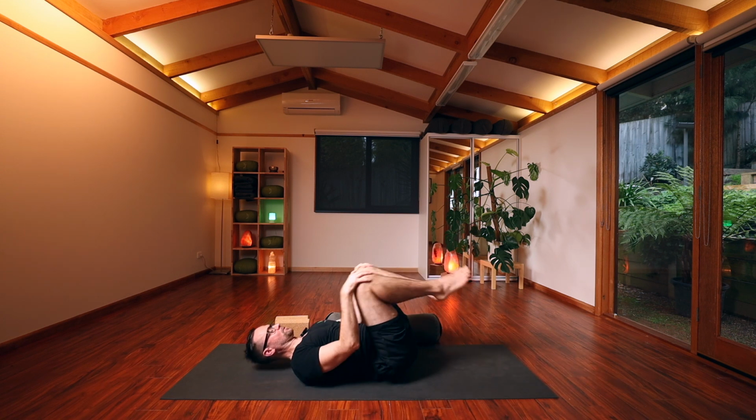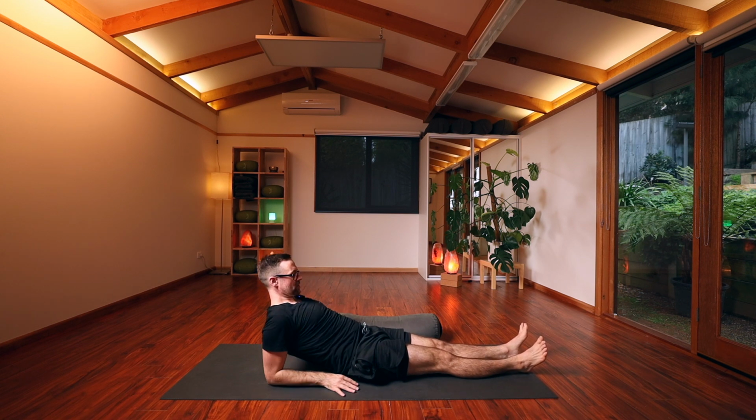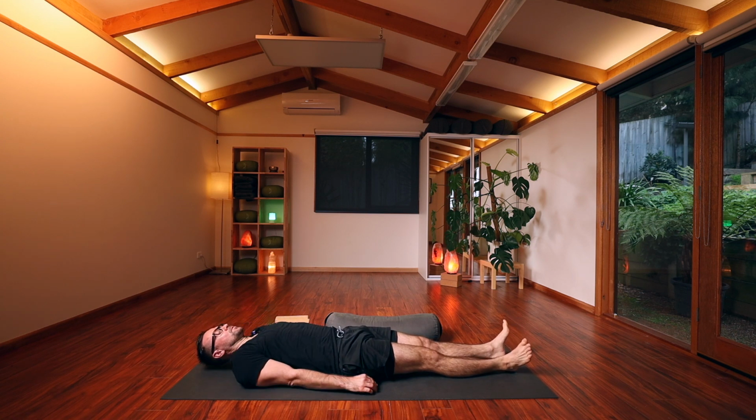Just gently rock yourself up to a seat and we'll do a nice variation of fish, good counter pose. You're sitting, hands are either beside the body, and you drop down forearms, elbows, you can adjust as you need. Lift the chest up, be mindful of your neck, squeeze the shoulders backwards and try to let the head fall back. Getting that blood flow change into the center of the brain, pituitary, pineal gland, master gland of the physical body, the hormonal centers, endocrine glands. Slowly lower down, all the way to the floor.